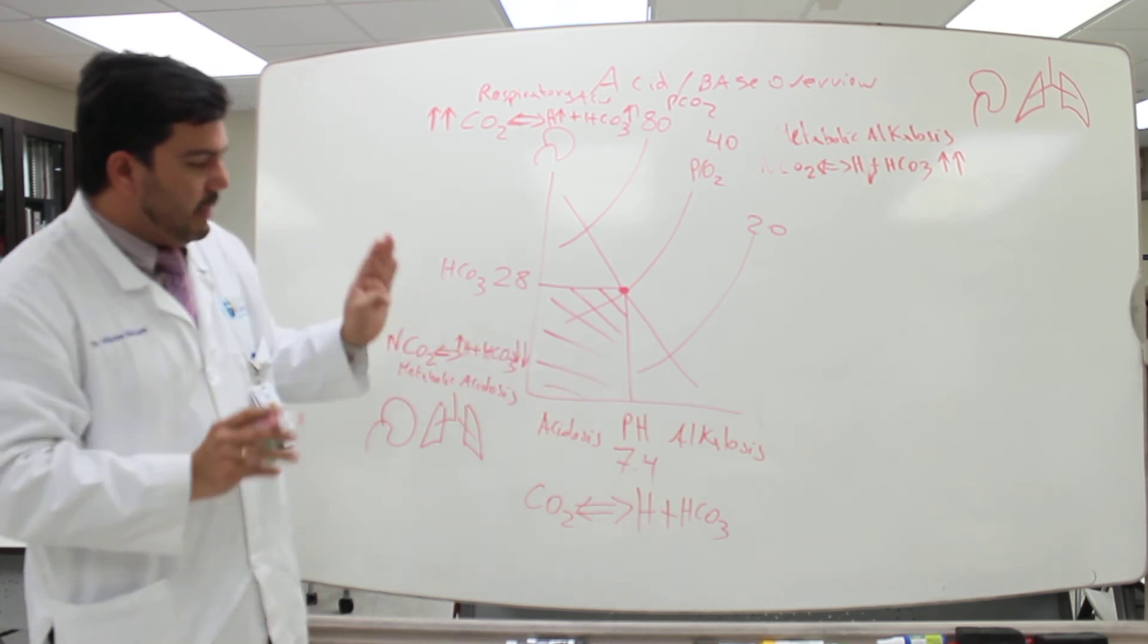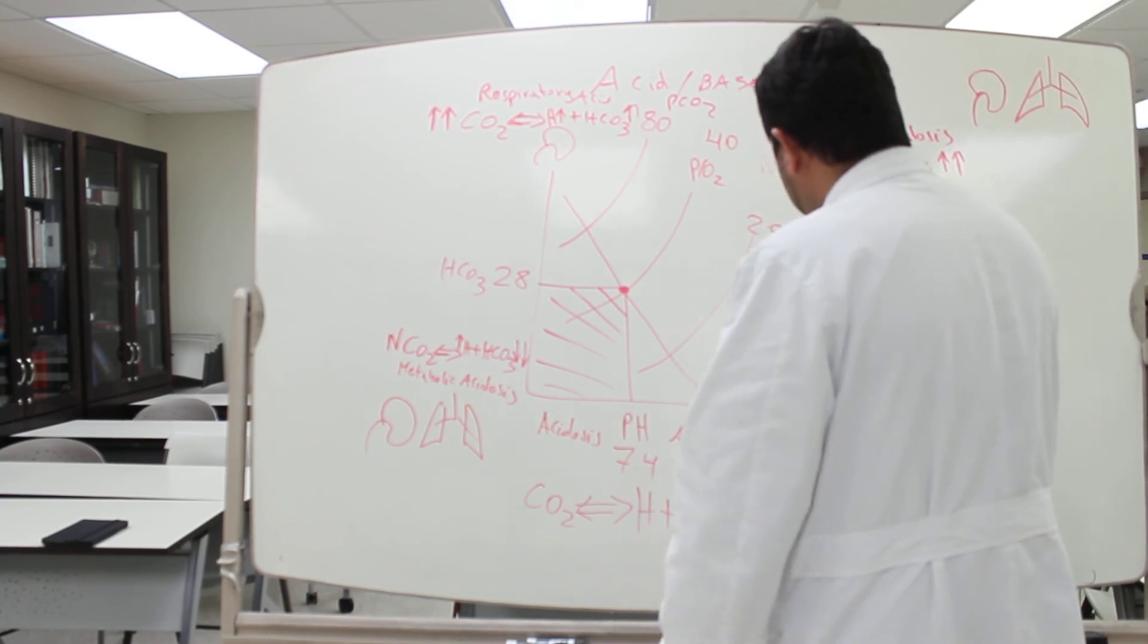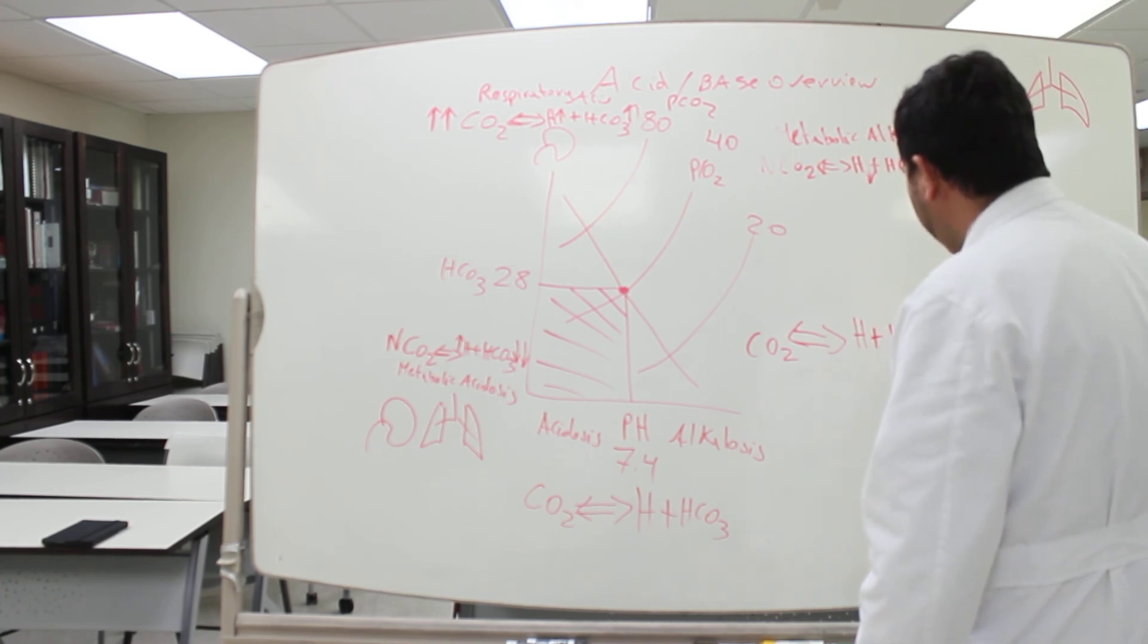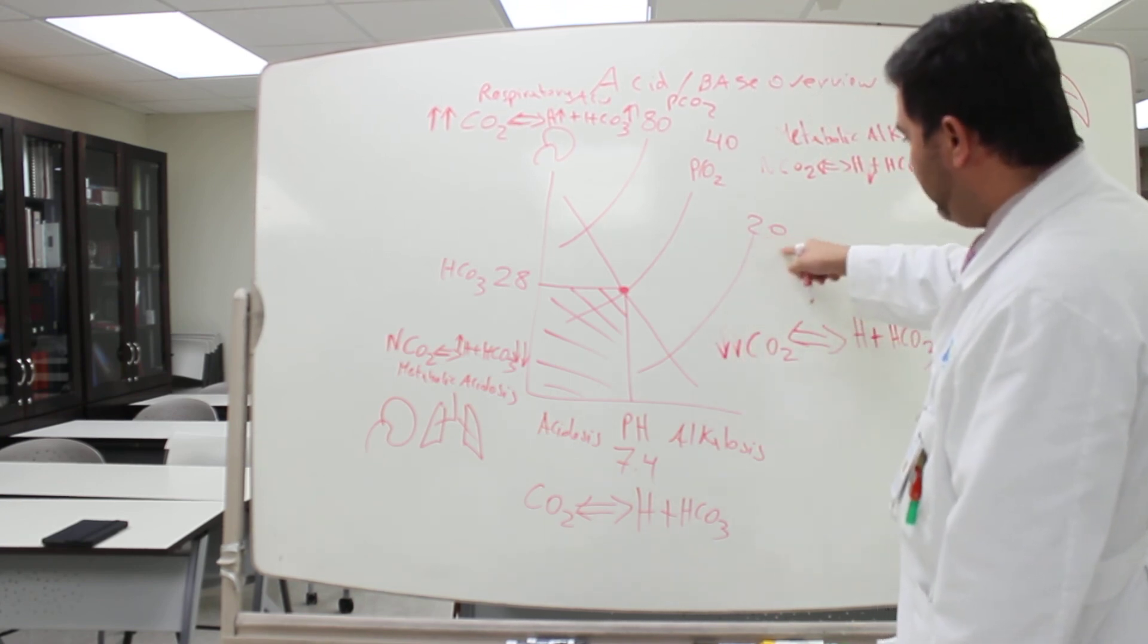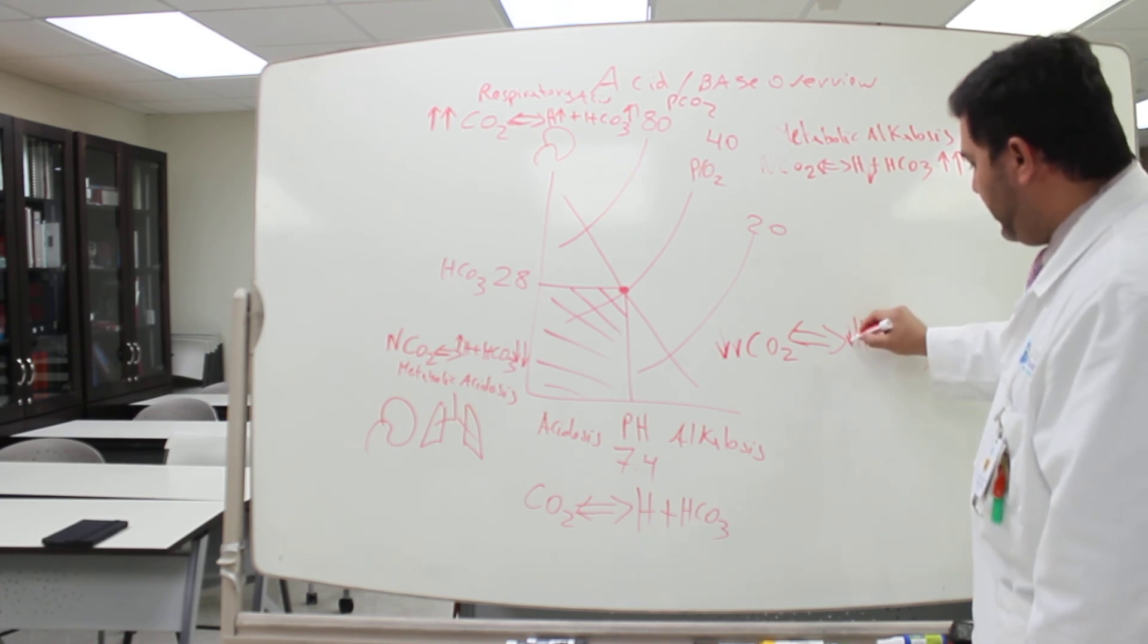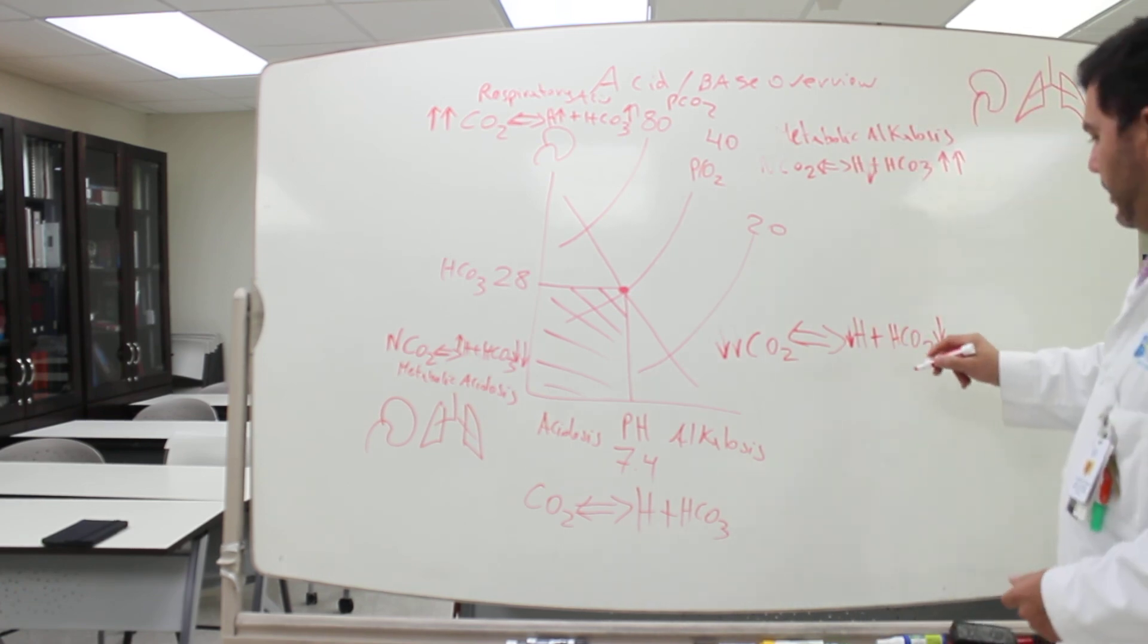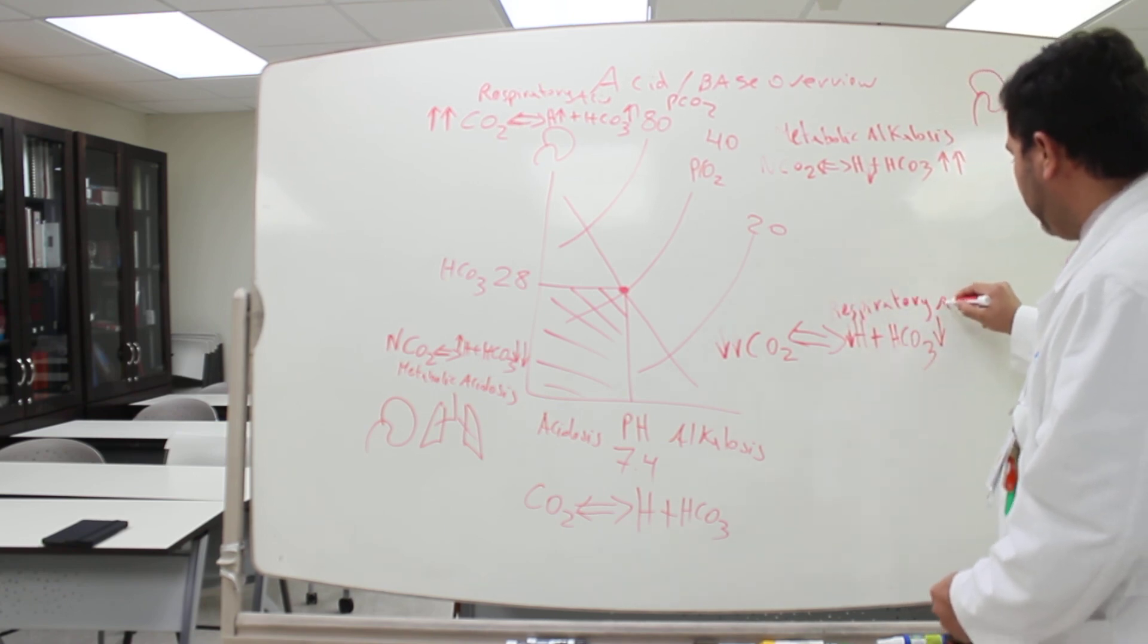But if you go to the other side, let's imagine you have a pH over 7.4. And let's see the reaction here one more time. Now, the ions plus, this is right here, and the bicarbonate here. Like I said, if this is low, talking about 20, the ions are going to be pretty much decreased, and the bicarbonate is going to be decreased. Not that much as compared with metabolic acidosis. In this case, this is called respiratory alkalosis.